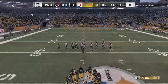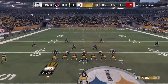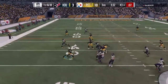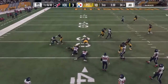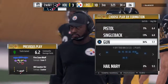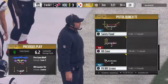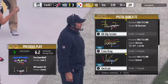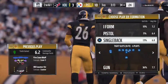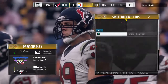So it'll be first down here after the run. On the counter, here's Bell. And he'll bring this one inside the 35. A nice run there, 9 yards, and it'll be 2nd down. Playing against a 3-4 front is really challenging for offensive linemen because they can do so many different things. But when you're running the football, if you can handle the nose tackle up front and then maybe a guard can slide up to the second level and block a linebacker, that's when you have success running the football.